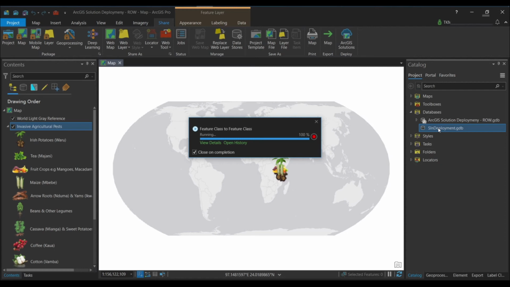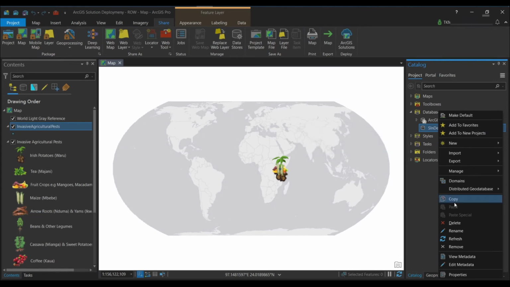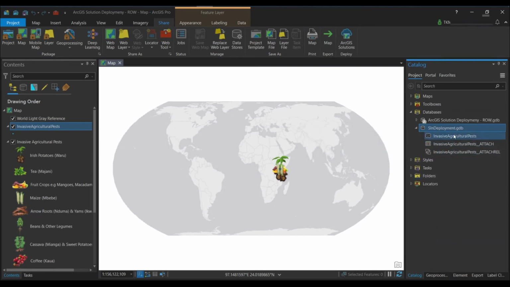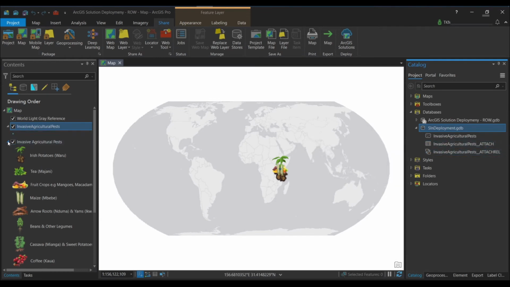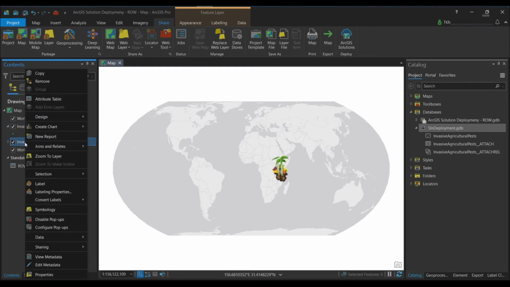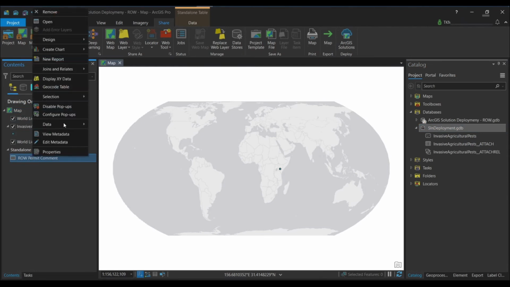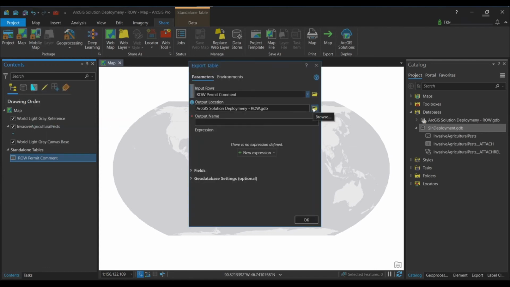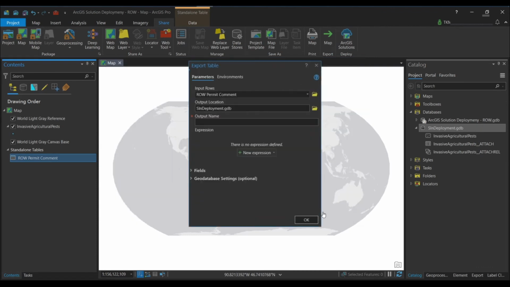Alright, once you're done with that, the one thing that you can do is right click on the file database and click refresh, and then you will see your items once you're done with that process. And you can go ahead and remove these items here, and now you repeat the same process here. Right click the table, point to the data, and then say export, and make sure that this is being saved to the right file database, and hit OK.